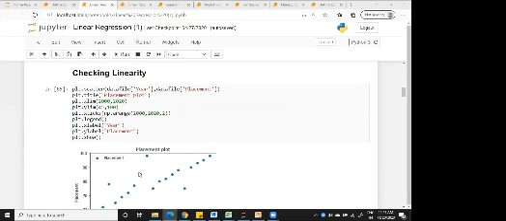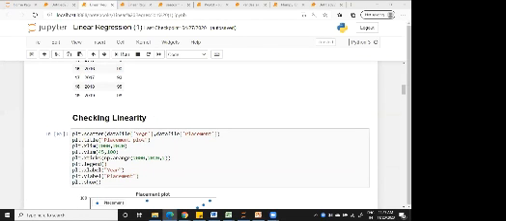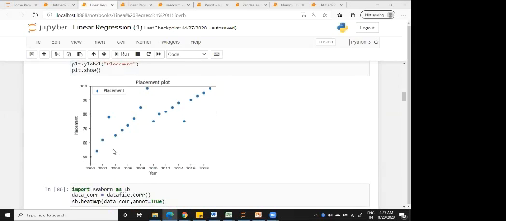First, we have to check the linearity. Only if there exists a linear relationship between your input values, and linear in the sense that if y = mx + c is the equation, there should not be any powers. If it goes like y = mx squared + mx cubed + mx power 4, it comes under non-linearity, where this kind of model is not suitable. Therefore, we can use scatter plots. This is a scatter plot which we have used.